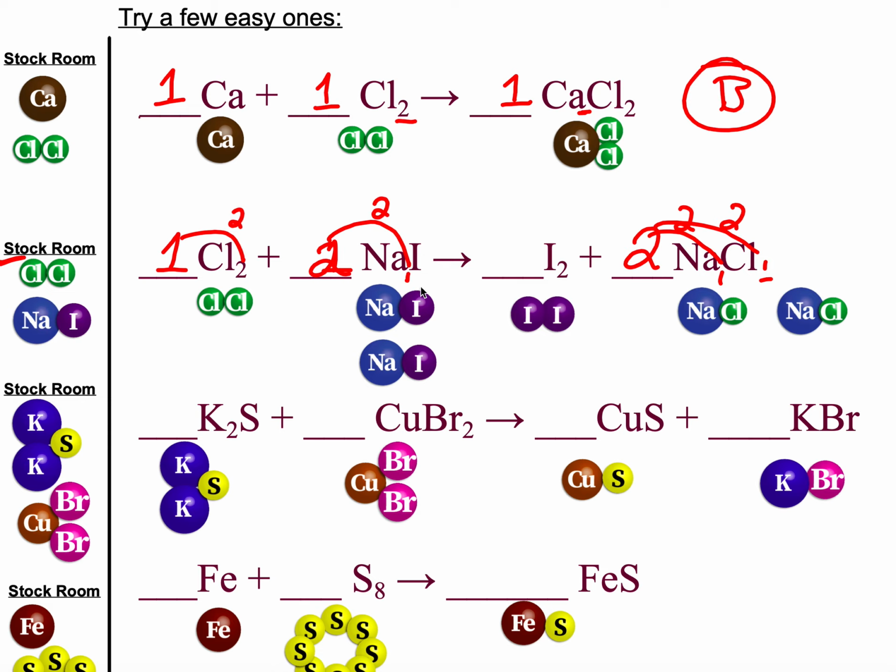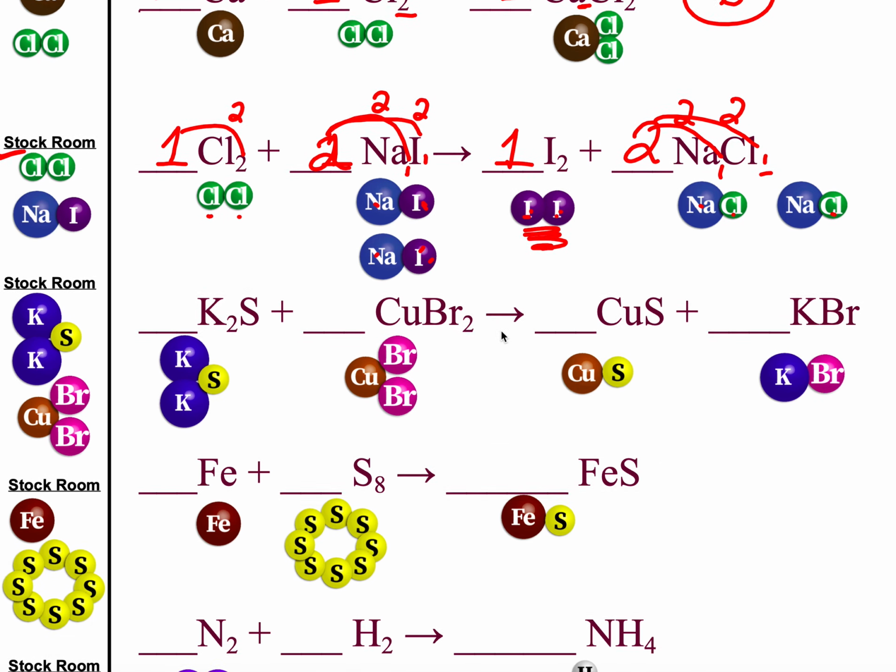And now that brings in another iodine to the mix. So now I have 2 times 1, 2 iodines. 1, 2. And that's great, because that's what I need to build this. To build one of these, I need the 2 iodines. So these are my coefficients, a 1, a 2, a 1, and a 2. Check your chlorines. 1, 2 chlorines, 1, 2 chlorines. 2 sodiums, 2 sodiums. 2 iodines, 2 iodines. Everything on the left is equal to everything on the right. It's balanced.